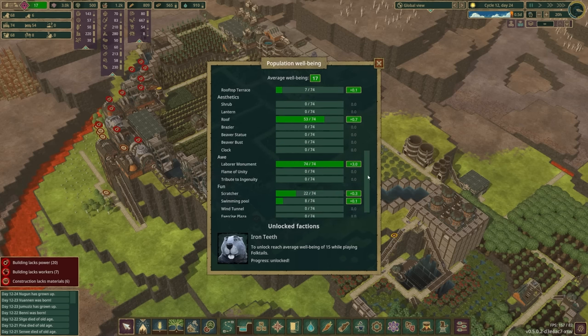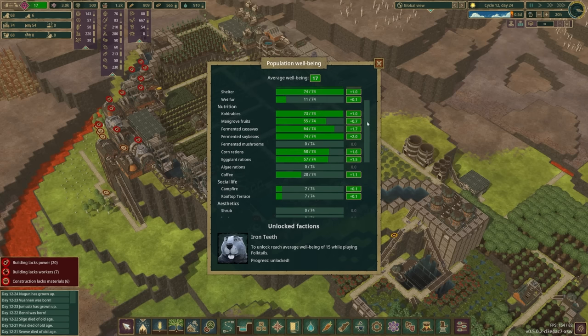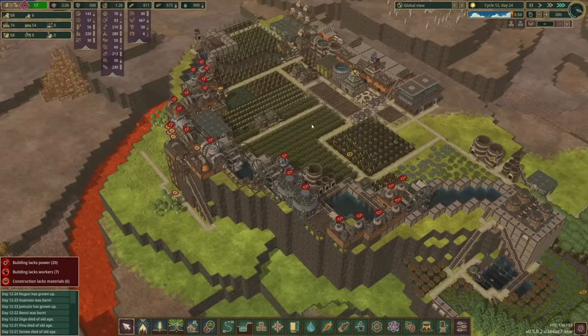You're better off putting the monuments in and trying some of the fun stuff, and especially getting food taken care of. That's going to be a very good boost, as well as wet fur, which is accomplished by showers and swimming pools and all sorts of stuff like that. So we're going to get to all that. We just have to be able to take care of the essential things first.